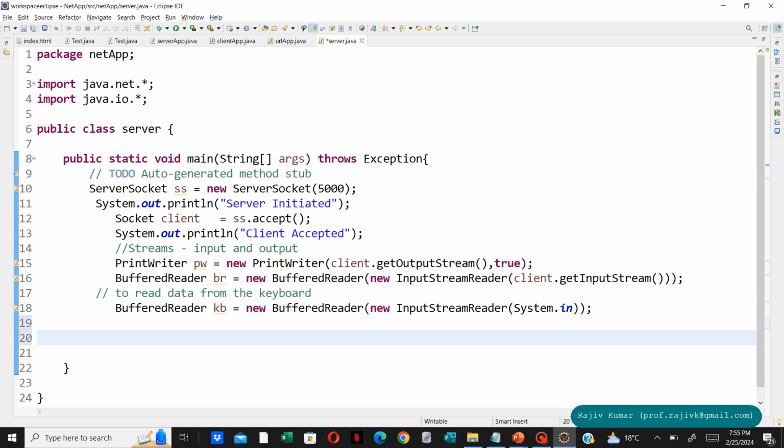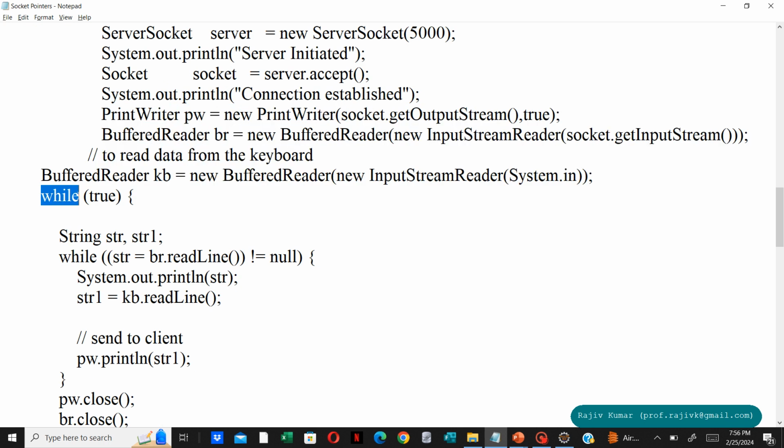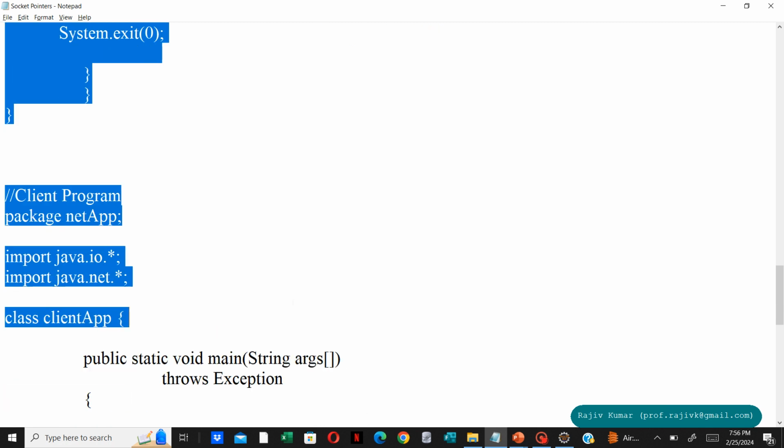Now once this has been done, we will use a logic to send the data and to decide when to stop the communication between server and client. We go on and then print the message.